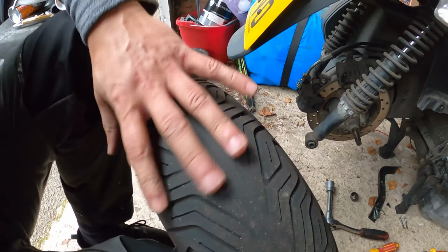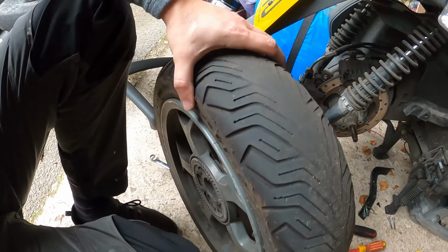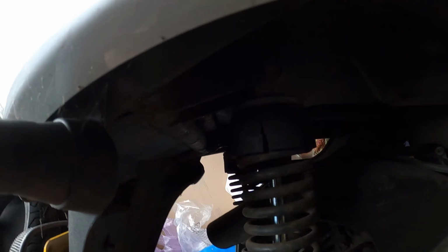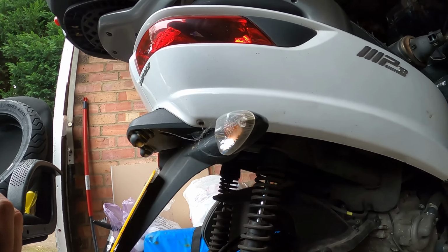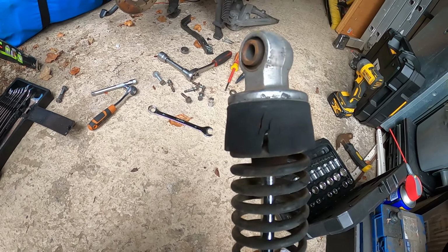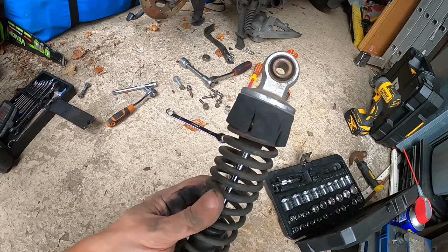Off. As you can see, it's completely bald in the middle, definitely needs replacing. So we'll see what happens. Another problem I have, I think that's an MOT failure, need to replace that as well. So, never ending job with these ones. I'm just wondering, can this be replaced or do I need to replace the whole shock absorber?